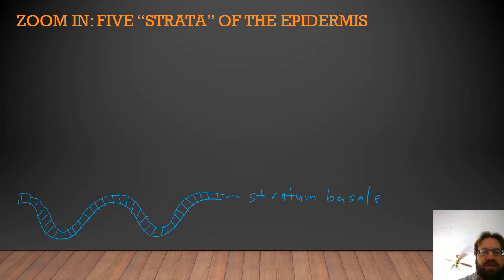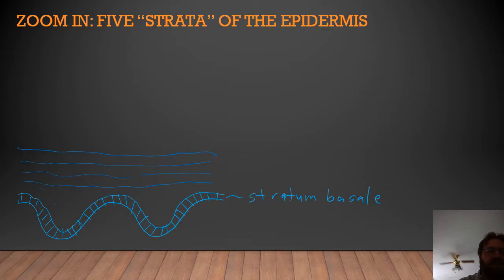One up from there, we have a large number of cells that slowly transition from kind of a jumbled mess of cells down here in these cracks, to cells that look more like the stratum basale cells, and that slowly transition into bigger, wider cells here that are starting to look more like squamous cells.